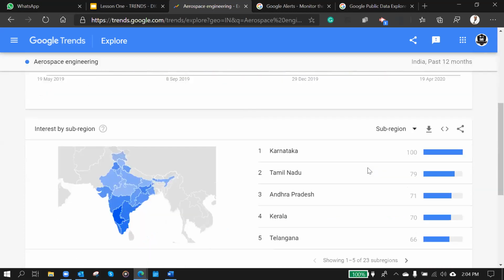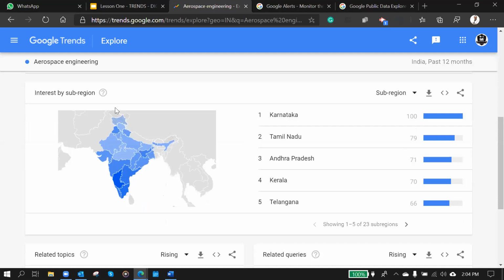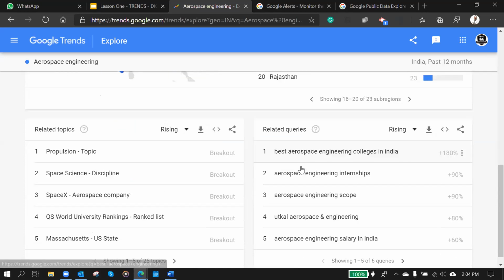Now, as we scroll down the page, it gives us the Indian subcontinent and gives us certain regions within it, and to see the data as it happens up to now. Isn't this beautiful? So this is showing 1 to 5 of 23 categories. So I can zoom along and have a look at all of them. Now, of course, you can download a CSV and it has all of the subregions. You can embed it and you can share it. Let's scroll down a little bit.